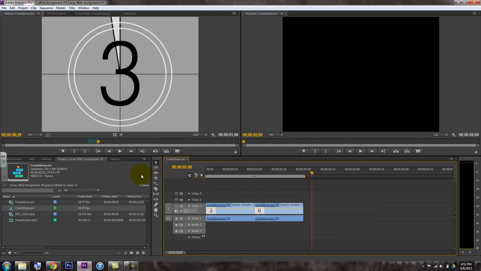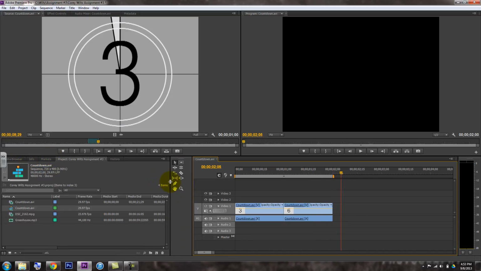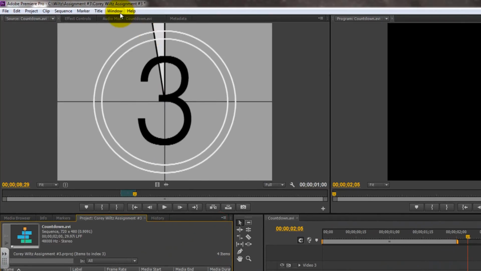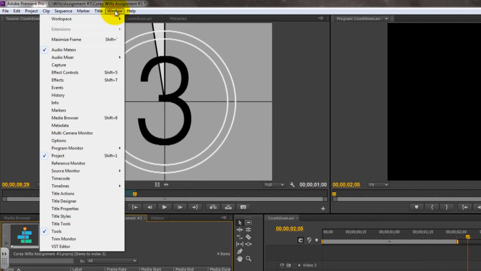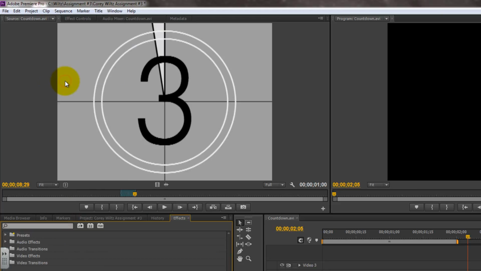And the next thing we're going to get into is how to add an effect. So let's look at effects. What we need to do is find a tab that says effects. Right now it looks like mine's kind of hidden somewhere, so I need to locate that. And if you can't find it, you can always go up here to Window and see if maybe it got closed down. It looks like it did get closed down because there's no check mark by it. So let's go ahead and click on that. There we go. Now it opened up.